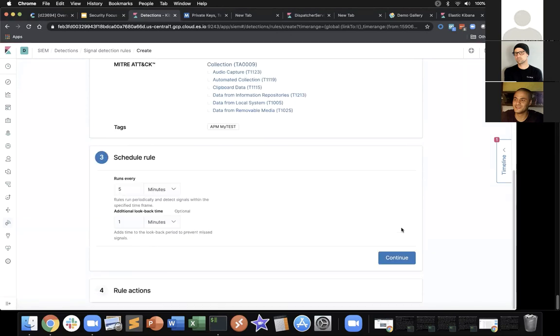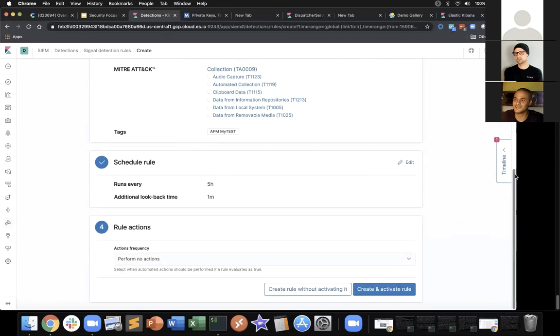If I hit continue, again, I can have this signal detection run every X amount of seconds, minutes, hours, and I can have a look back period in case I think I might have missed something prior to me generating the signal detection, for X seconds, minutes, hours.